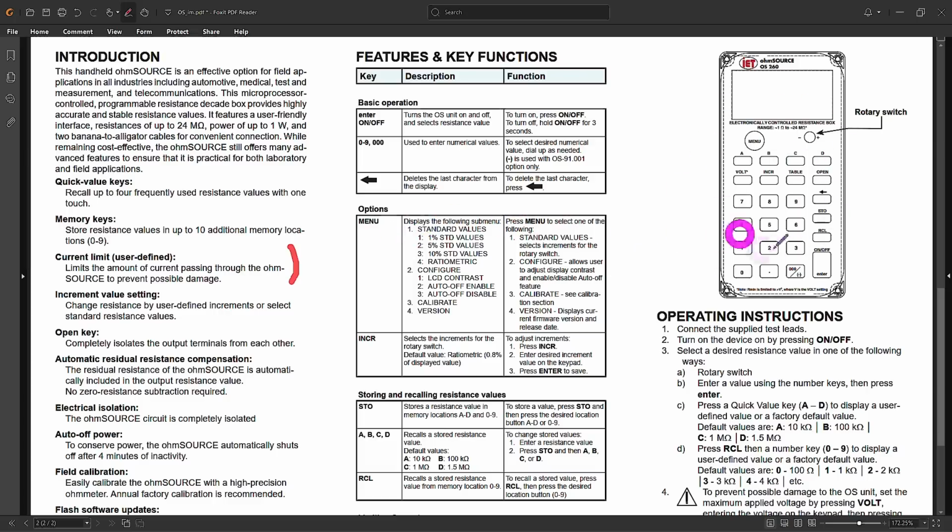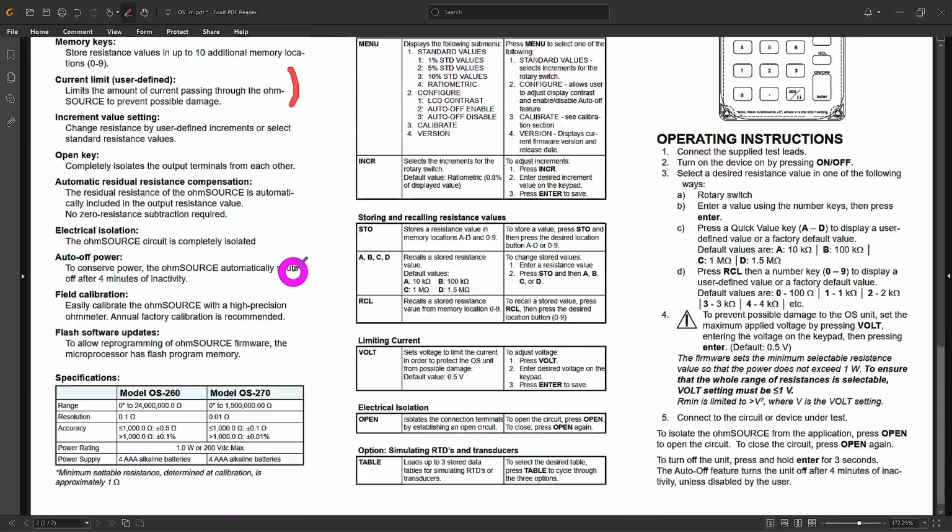And it does have this little keypad. You can enter all kinds of resistor values in there, and it will figure out the relay configuration to give you the resistor that you want. There are two models, OS260 and OS270. 270 is the one that I have here, and it can be set from almost zero to 1.5 mega ohm. The OS260 can go to a higher resistance, but the resolution is 10 times less. So this is 0.1 ohm, this is 0.01 ohm. So I think I kind of prefer this because 1.5 mega ohm is a pretty large resistor anyway.